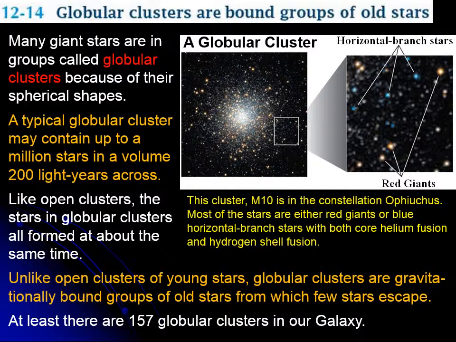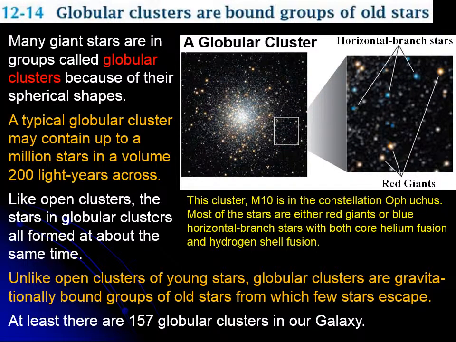Stars, depending on how they were formed, can form clusters. These clusters can be globular clusters — in other words they can form a nice sphere. Most of these globular clusters turn out to contain metal poor stars, which is how we know they are old. They are distributed in the form of a sphere and are gravitationally bound, meaning the stars cannot escape. And because they are old, there are not too many OB stars — those that are extremely bright when young but die very rapidly. The name 'globular' comes from their shape.